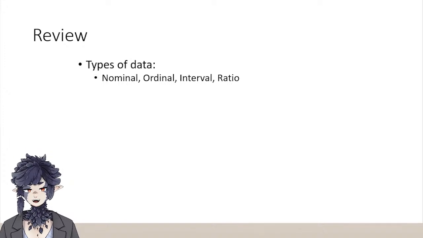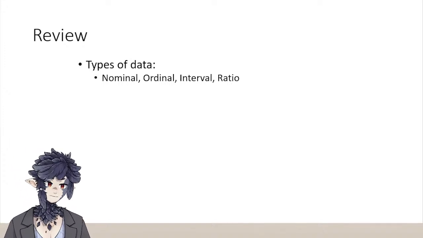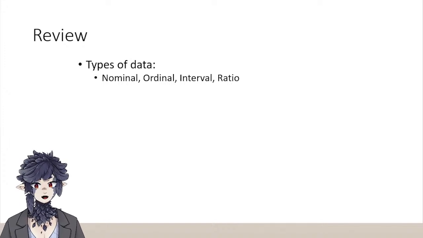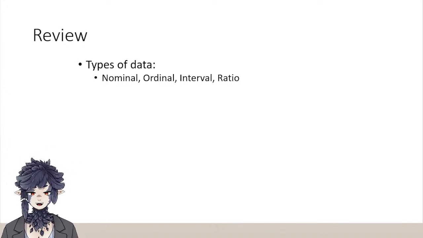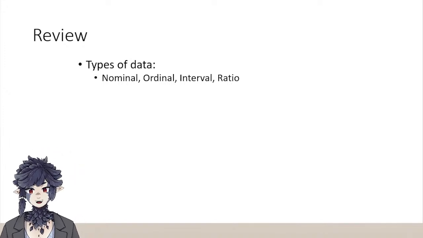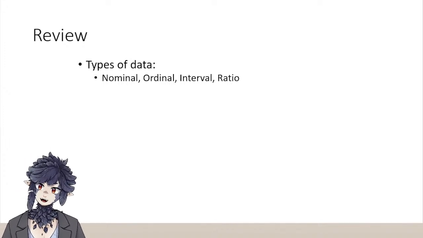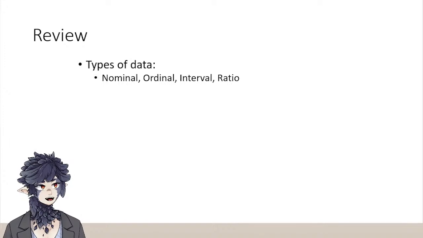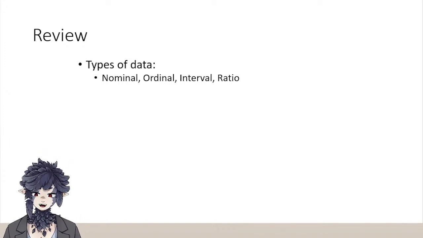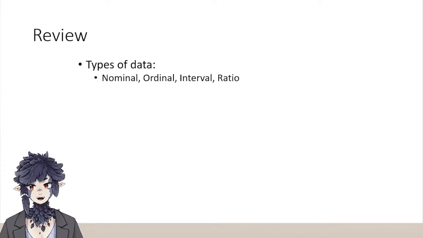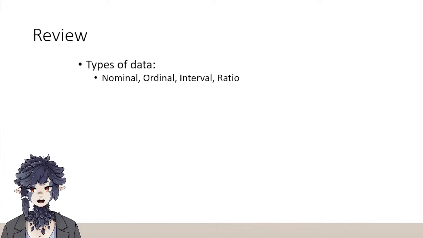Then we have ratio data. Ratio data has an order. All the units are the same size, and it has a rational 0 point. 0 on a ratio scale does mean 0 of the thing that it's measuring. So for example, inches or pounds or grams, things like that. The way that I remember the difference between interval and ratio is ratio is the one that has a rational 0 point, and there's an O in the word, which kind of looks like a 0. Interval does not have a rational 0 point, and it doesn't have an O in it. So it doesn't have a so-called 0 in that word.